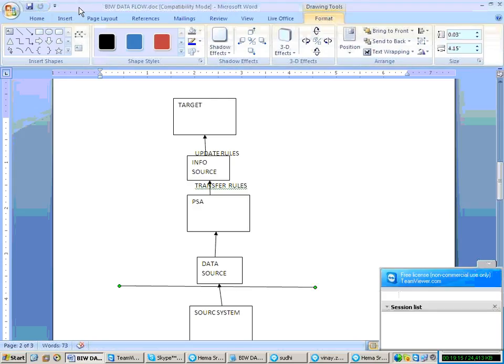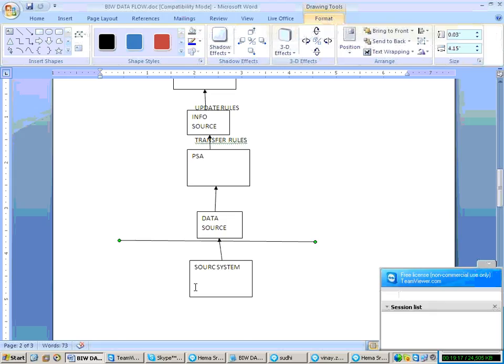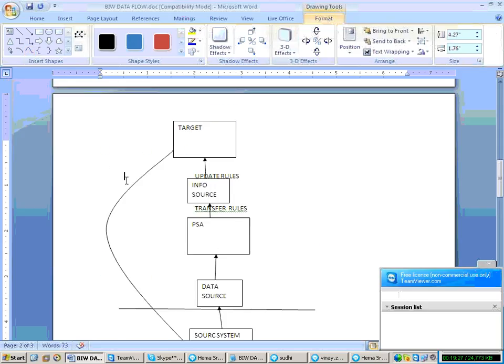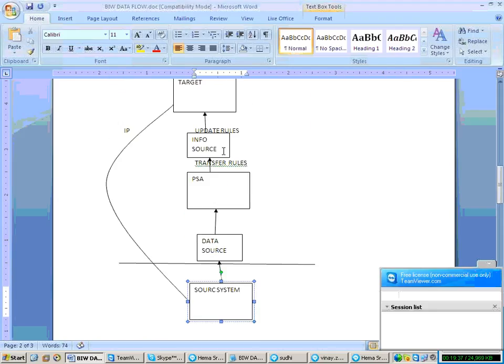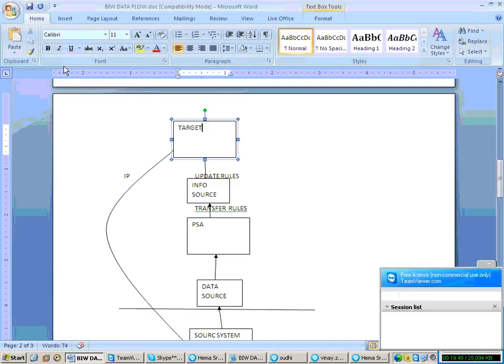So now through what? Through your info package. Once everything is ready, what has to be done now? I need to trigger one info package. So once I trigger my info package, what will it do? It is going to extract data from the source system up to where?